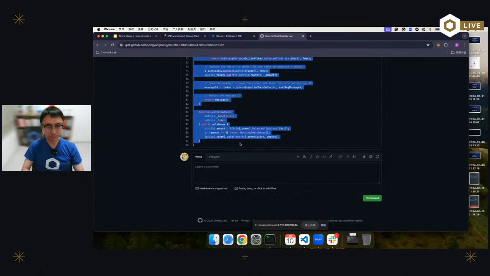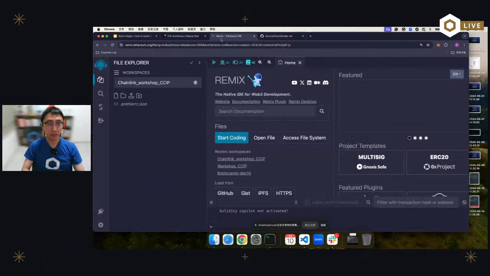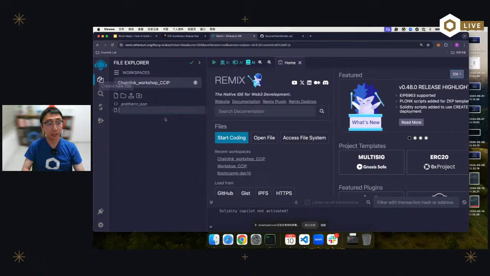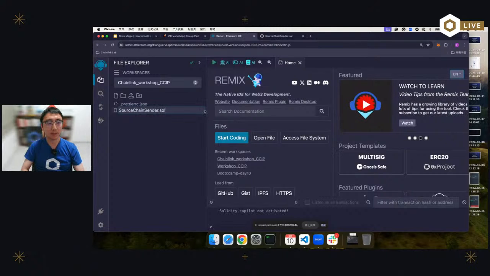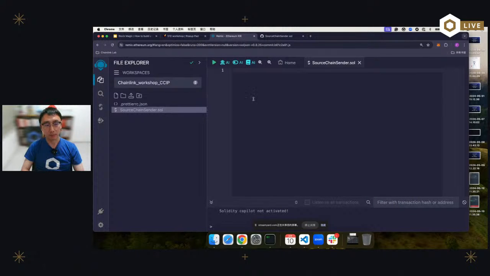Copy everything and paste here. Maybe we give it a name called source chain standard.sol. Actually, you can name it whatever you want. I just name it source chain standard.sol. And click the enter button, and we will see here we have the editor.